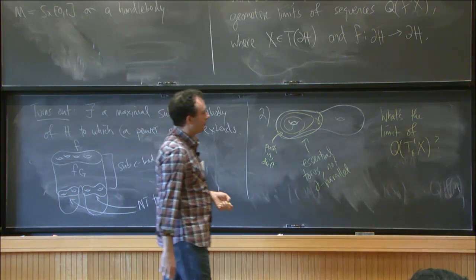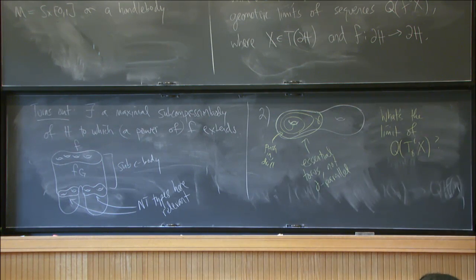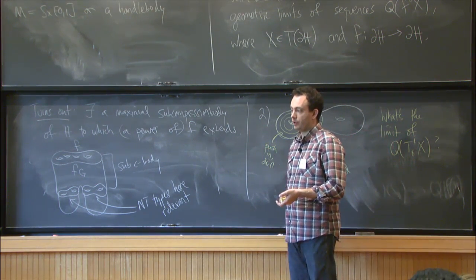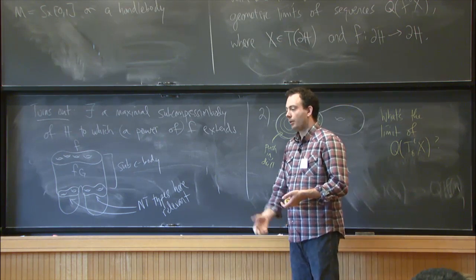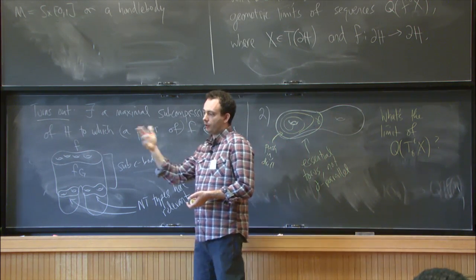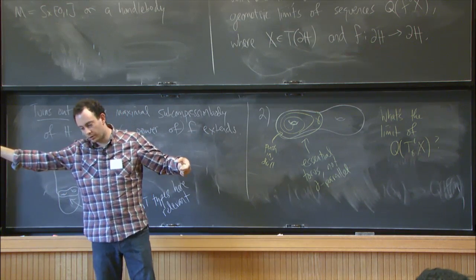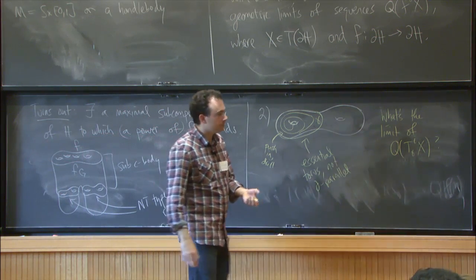Is it clear that it's only one? Yeah, it's not clear, and in fact, here essentially there's one limit, but in other cases, there doesn't have to be a single limit. Depending on where the base points are, you can get different limits. I mean, we saw that already in the iteration in the Bers slice. When you're doing the pseudo-Anosov example, if you put the base point here versus here, you get different limits.